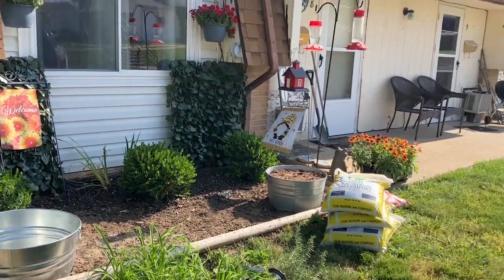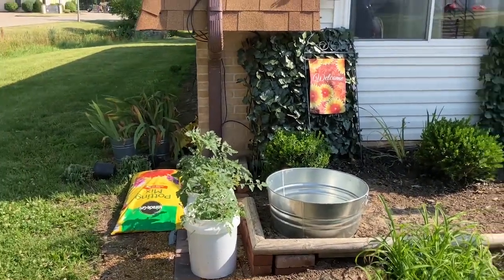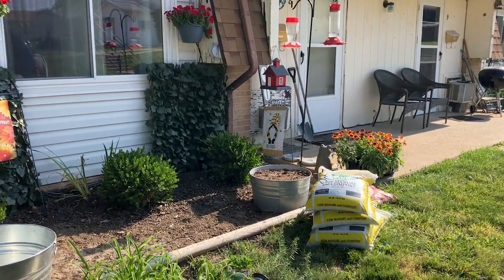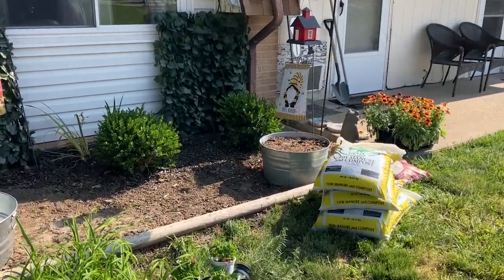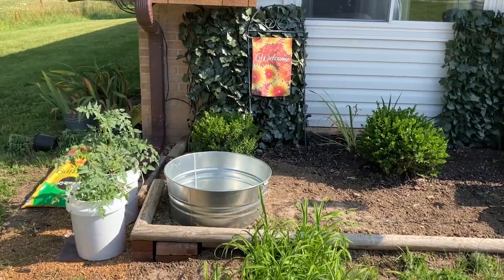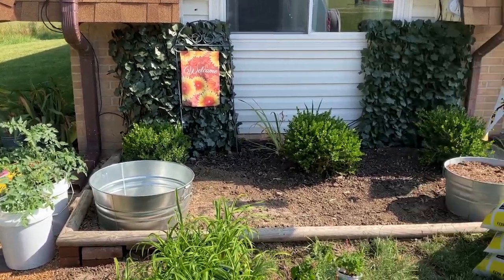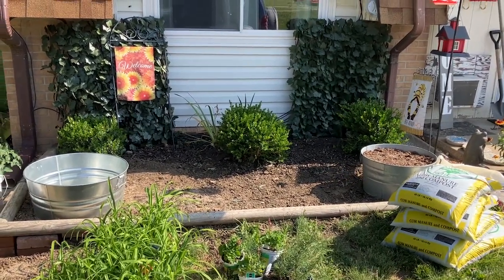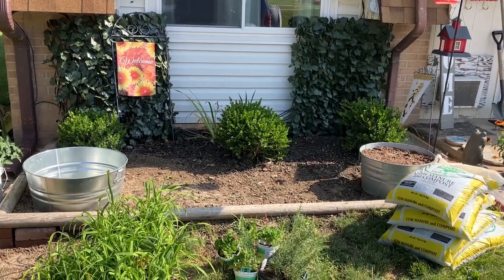And it's got an east end and a west end. But it gets mostly sun, like almost all day long. It is 9 o'clock in the morning and I already have mostly sun. It'll be sun all the way up until about 5 or 6, and then I start getting a little bit of shade. So this is mostly a full sun garden. All right, let me put you guys back on the tripod and I will get started.